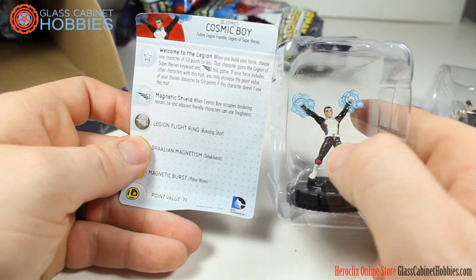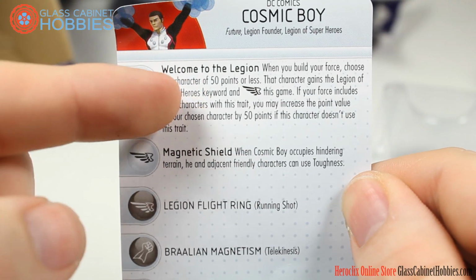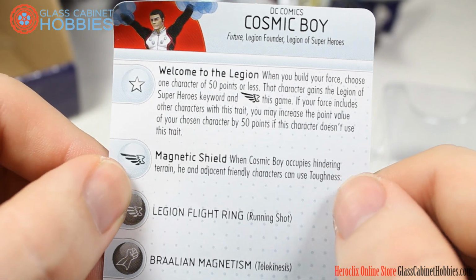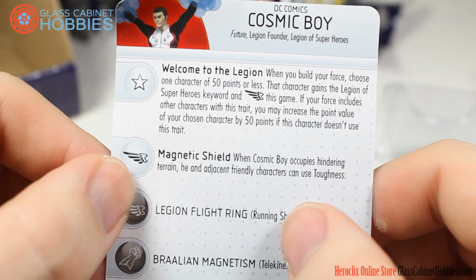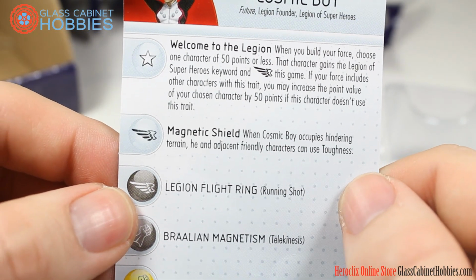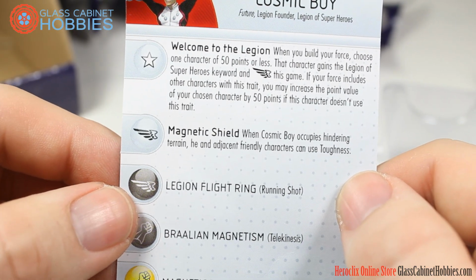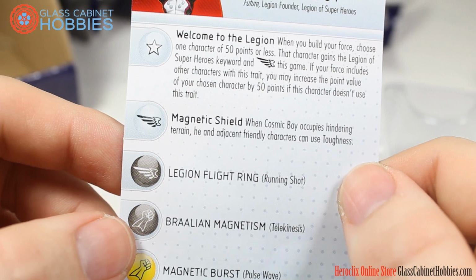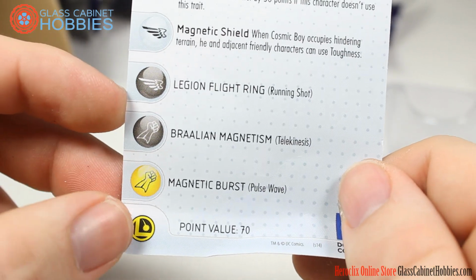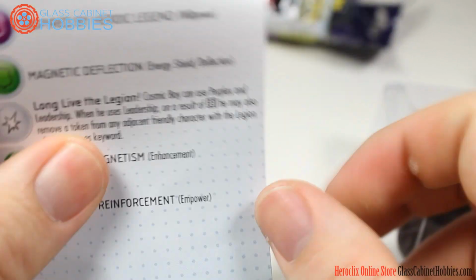All right, Cosmic Boy. All right, taking a look at this power again. It's the same one as a couple of the other ones. We also have a special movement where if he occupies hindering terrain, he and adjacent friendly characters can use toughness. That's really good because that's for just adjacency, so he can give other characters toughness. I like that a lot. And we have run and shot, TK, pulse wave, 70 points. That's a kicker there. Wild card.